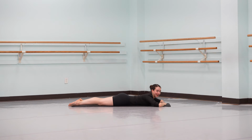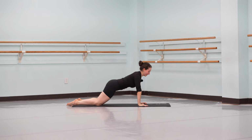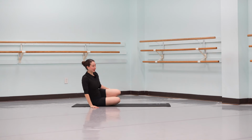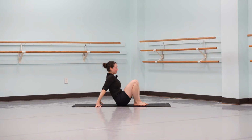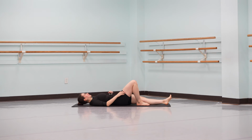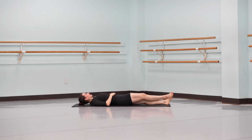Woo. Okay, good. I don't know about you, but my inner thighs are definitely nice and warm. Okay, so now we're gonna go back to that first position we started in. So we're now going back to the front, and now we're gonna be doing some pas de chevals here. And these are all gonna be pointed.